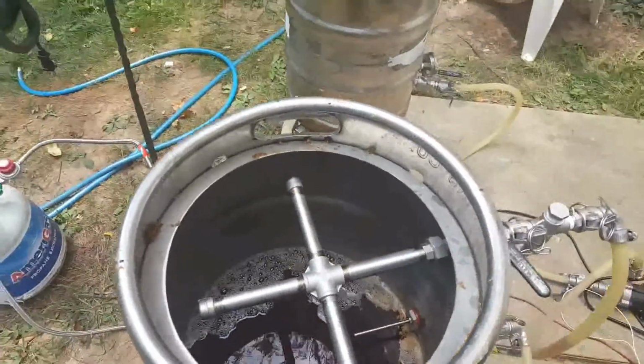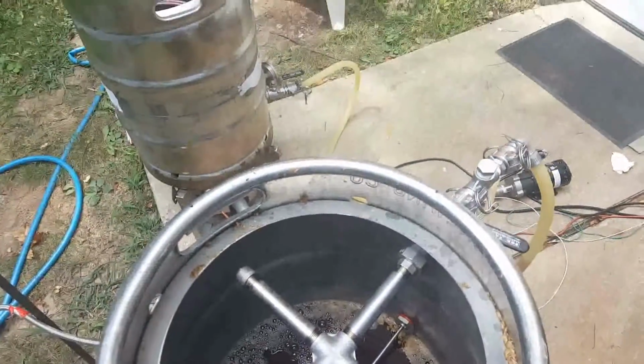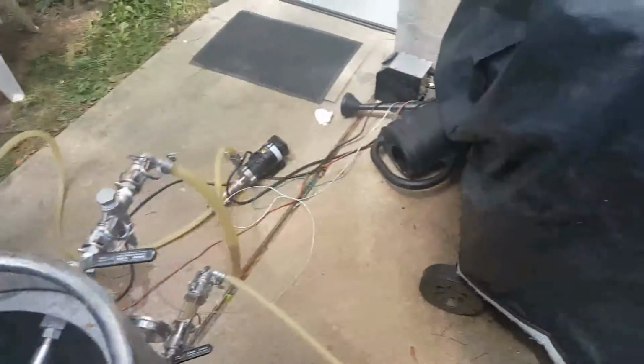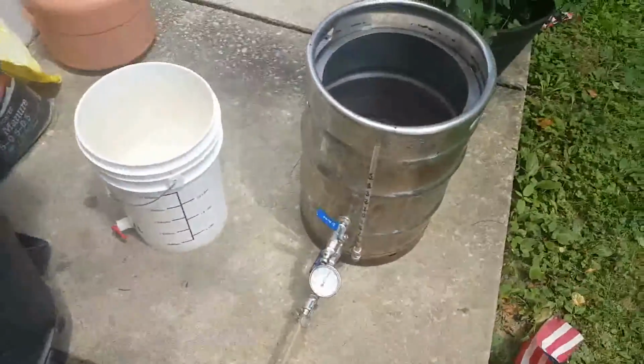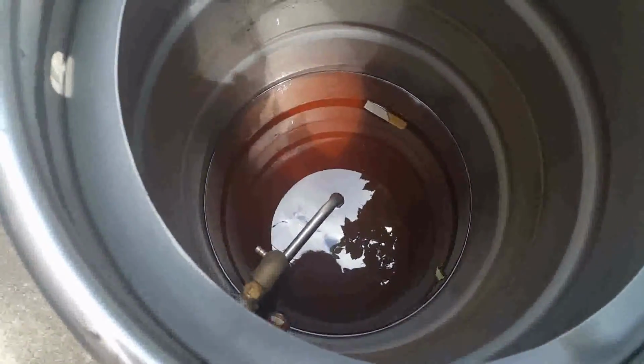The reason we do that 2-hour boil again is to get some of those Maillard reactions. So we want a little bit of that burnt toast, crust, biscuity type flavors that you'll get from kind of caramelizing the wort a little bit. So we'll see how that comes out. So I will resume when we get to the boil.